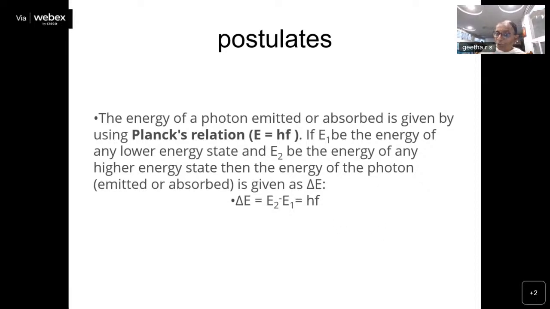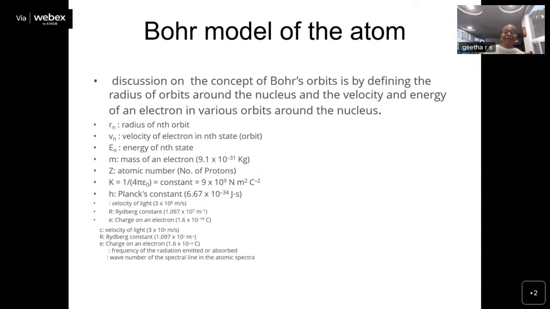So what are the two postulates of Bohr? The first one is angular momentum quantization. Not all orbits are allowed, but only those orbits which satisfy nh divided by 2 pi. Remember that Planck's constant and angular momentum have the same dimensions, because h by 2 pi is a mere number. Therefore, Planck's constant also has the dimensions of angular momentum. And the second postulate is that it will give out energy only when it comes from one orbit to another, and that energy is given by hf, that is Planck's hypothesis. The other postulates, like it is going in orbits, these are the most important.